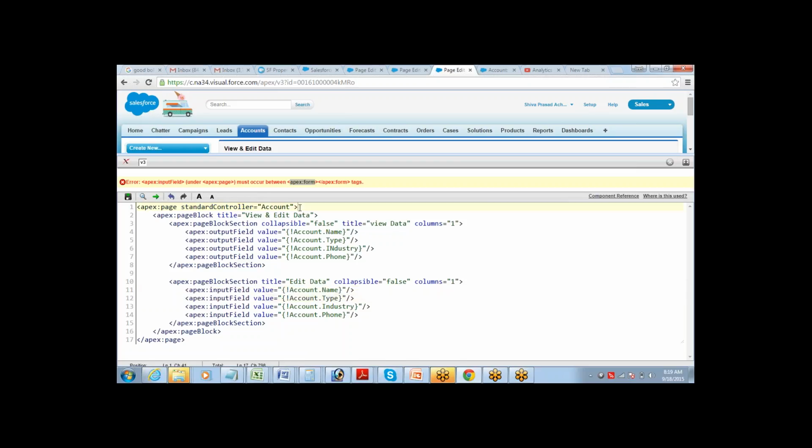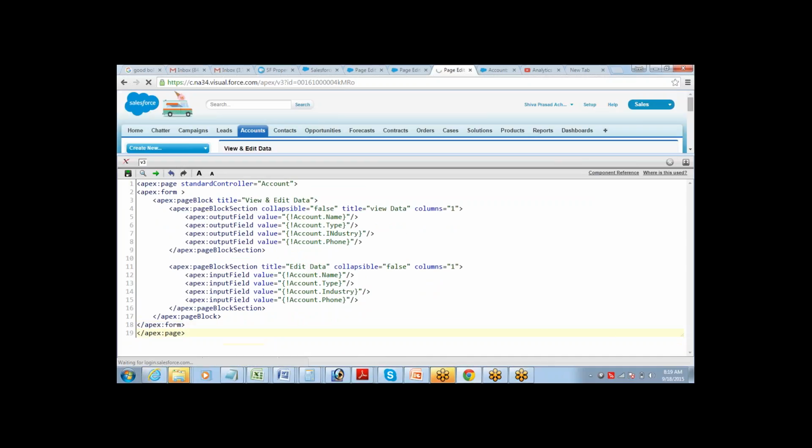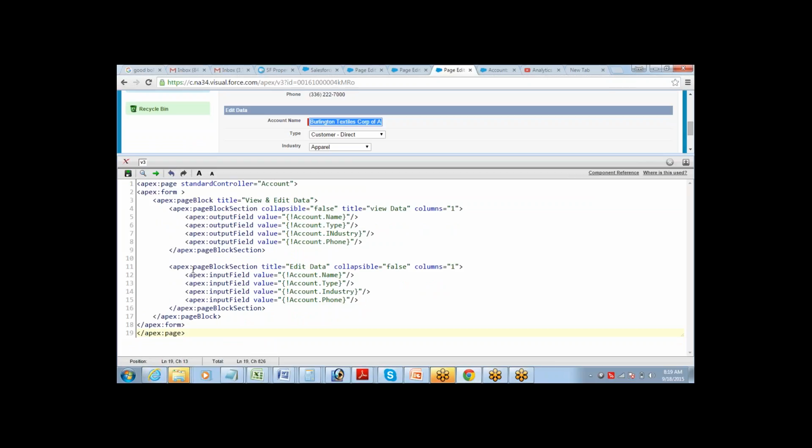So let's put the form tag at the start, right after the page, and close it just before the page closes. Whenever you bring in any component, like an input field or a button, you always have to use this form tag or component.